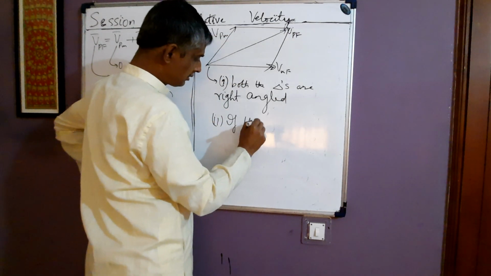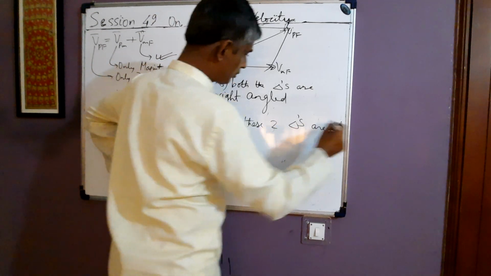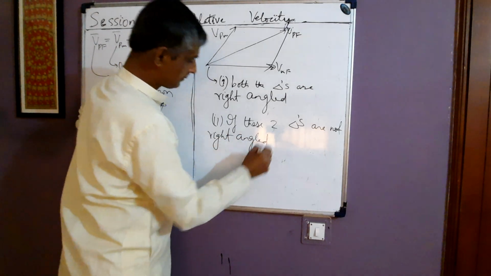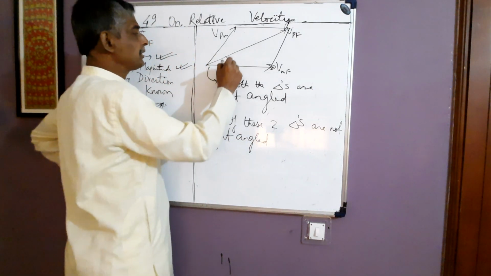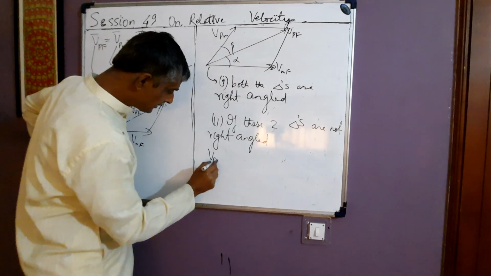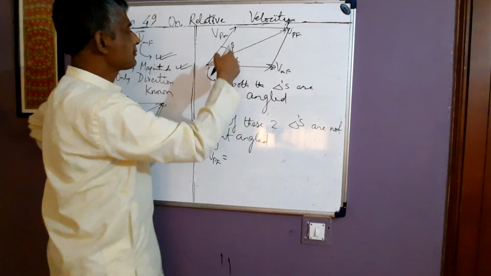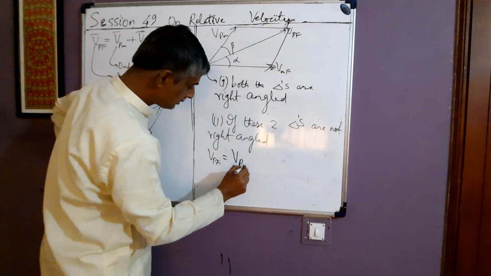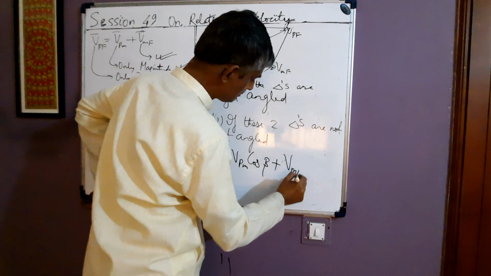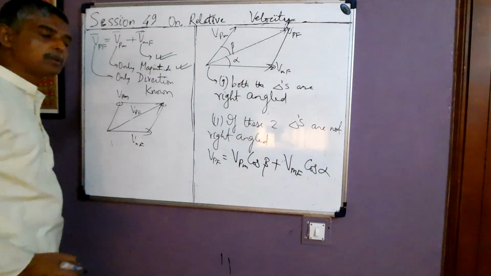in that case, suppose we assume that this angle is alpha and this is beta. Then we write VPF as I just wrote for vectors A, B, C, alpha, beta. I write VPF as VPM cos beta plus VMF into cos alpha. This becomes VPF.